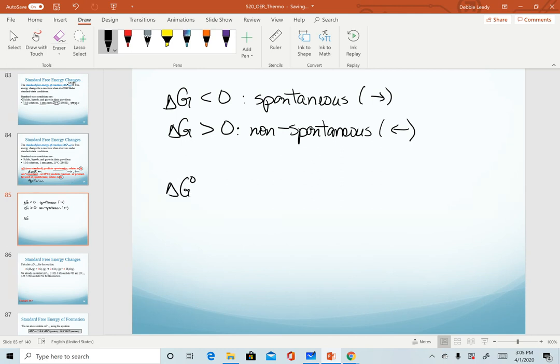When we calculate that delta G NOT is negative, this is the same as saying our reaction overall is spontaneous. Once it reaches equilibrium, we have produced more products than reactants, so we call this a product favored reaction. We can relate this to our equilibrium constant, where this is a value greater than one. Any product favored system has a large K value.